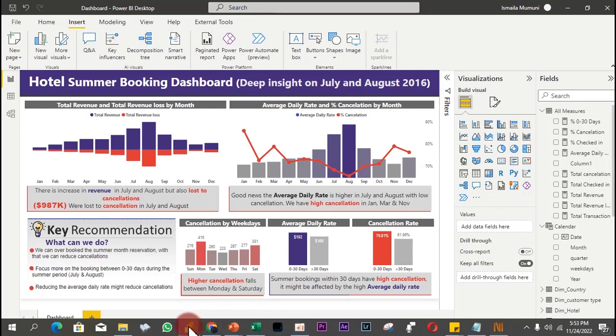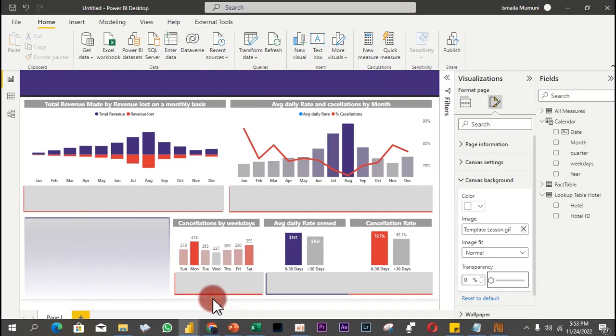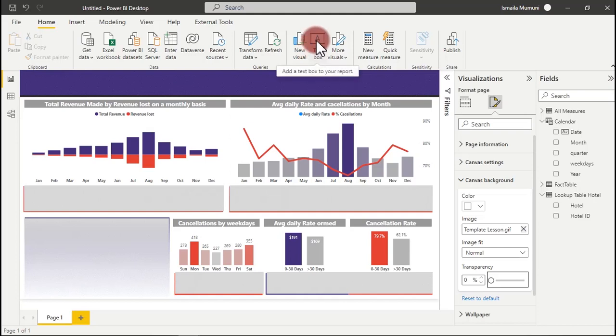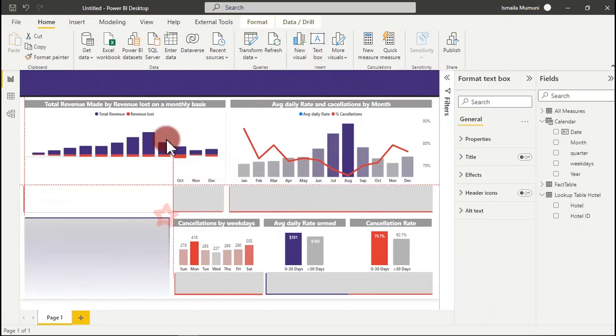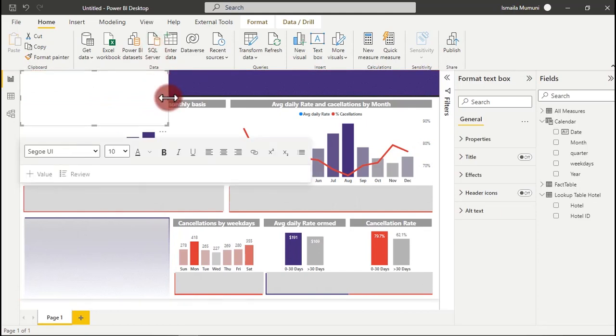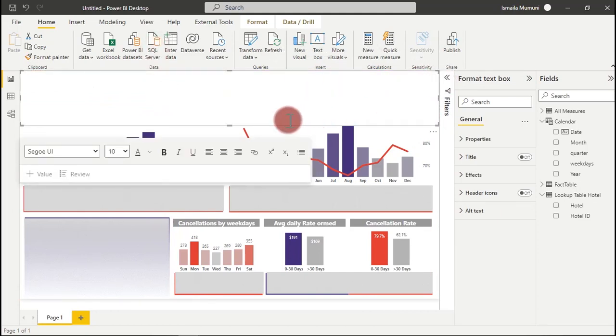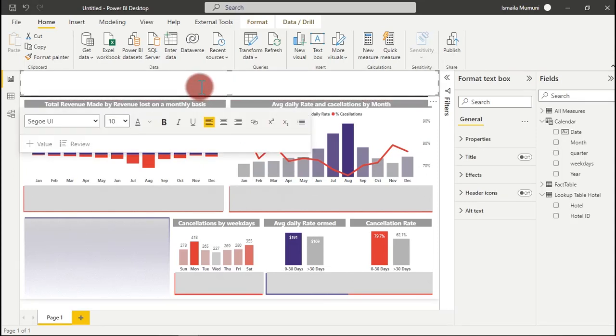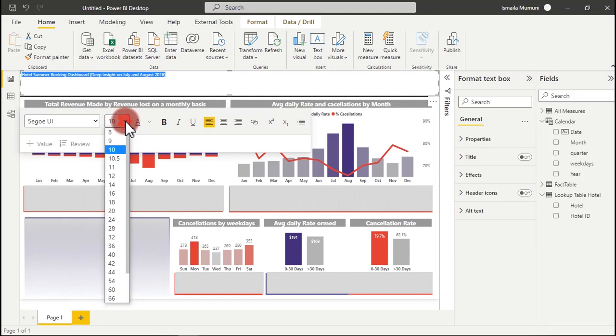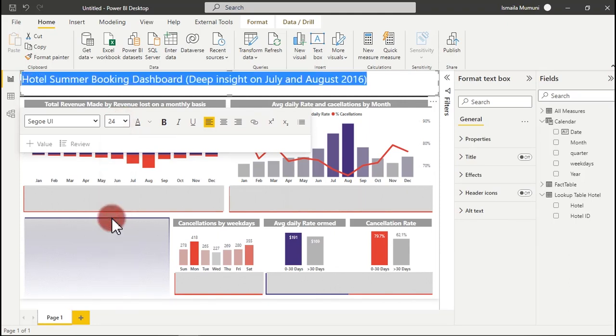So going back to this particular part right now, here we go. What we can do is insert a text box. Inside this text box, I'm going to bring it up to this level, open it up to this end, and reduce the height. Next, we type in whatever we want right here. I'm going to use 24. So something like this will be very cool. I'm going to centralize this.